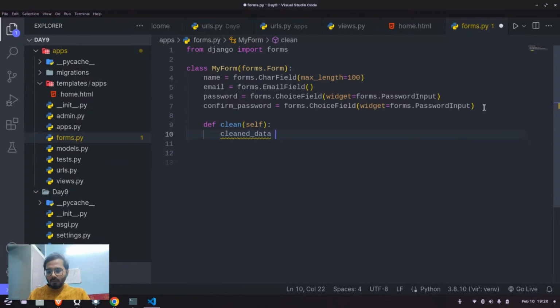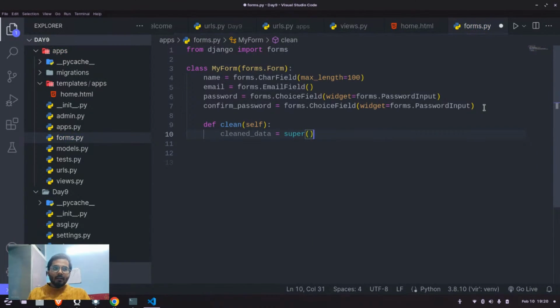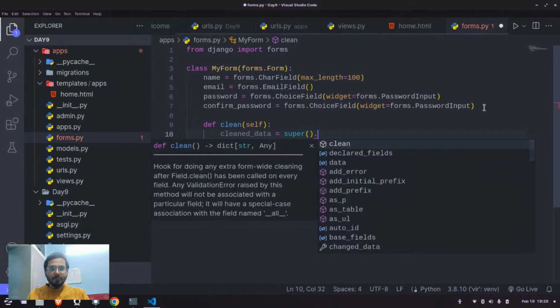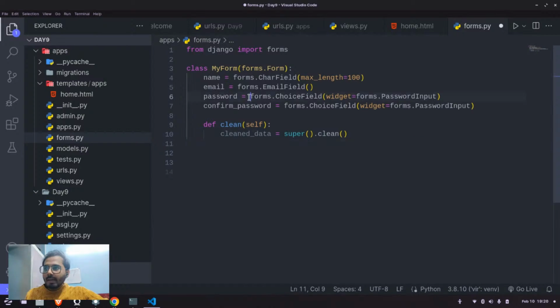You can say whatever you wanted to do. And over here we have to say super. So as we know, what is the meaning of super? Inside the super class, we call the clean function, right? I just need to say that clean function. That's it. And then also we have to grab that value. Whatever the user adds inside this field, we wanted to get it, right?